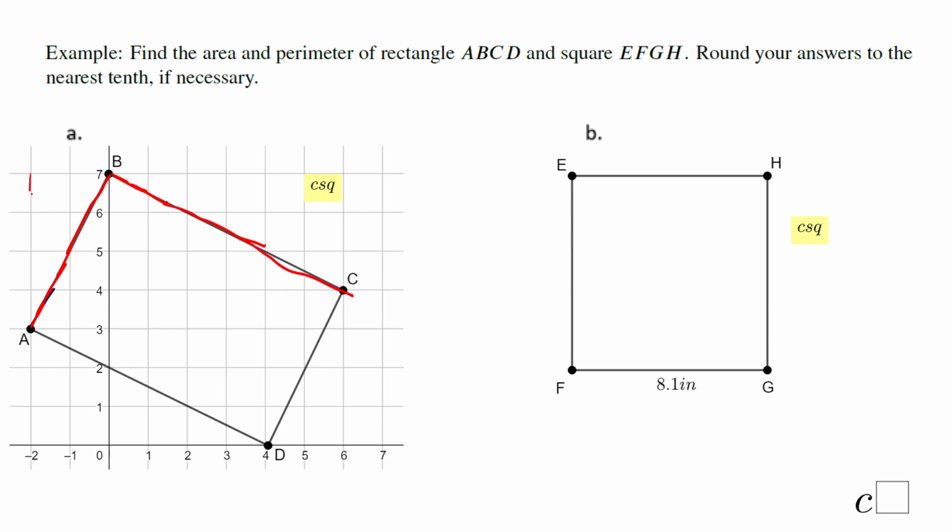Okay, for this one, again, I'm going to use the Pythagorean theorem. I'm going to use this triangle. This is 1, 2, 3, 4. This is 2. A squared plus b squared, like the previous problem, equals c squared. And we have 4 squared plus 2 squared equals c squared. There will be 16 plus 4 equals c squared, which means c, or AB, the width of the rectangle, is square root of 20.